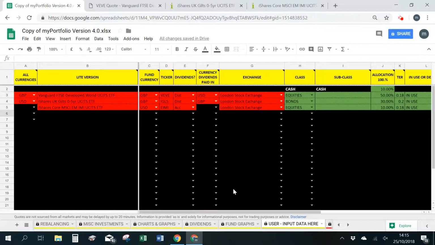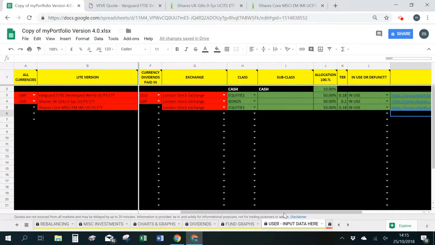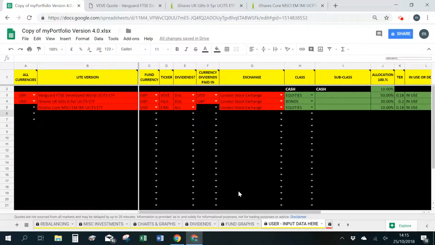Okay, so we've basically filled out all the information for our 3 funds, and we're good to go. One word of warning: once you start entering transactions for any of these funds, or currencies here, you absolutely cannot change this data, especially this data in red. It will completely wreck the formula.